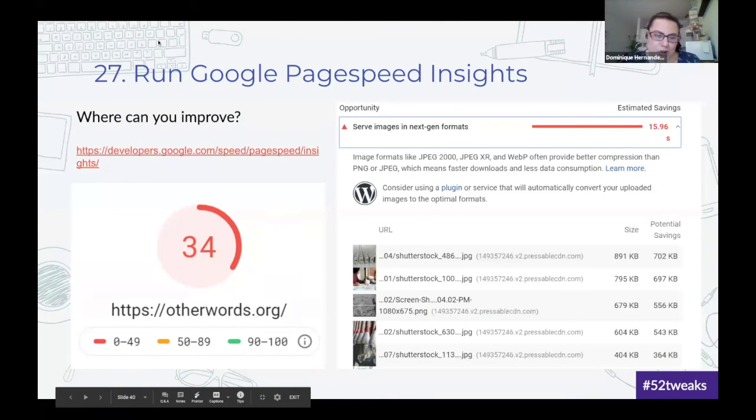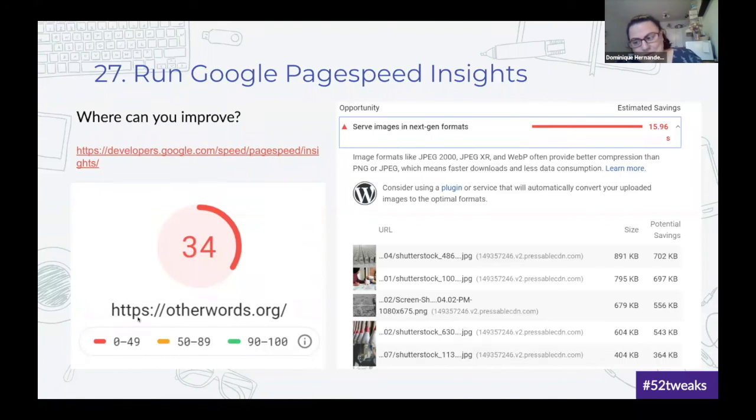So on the Google train still, but a little bit out of Analytics and Tag Manager, is running a tool called Google PageSpeed Insights. And this is one of the examples I was talking about when I said we are going to put our own things we still need to tweak up here. This is a website I run. It's called Otherword. And what PageSpeed Insights does is you just plug a website in, any website you want, doesn't even have to be your own, and Google gives you a score of how fast this website loads.